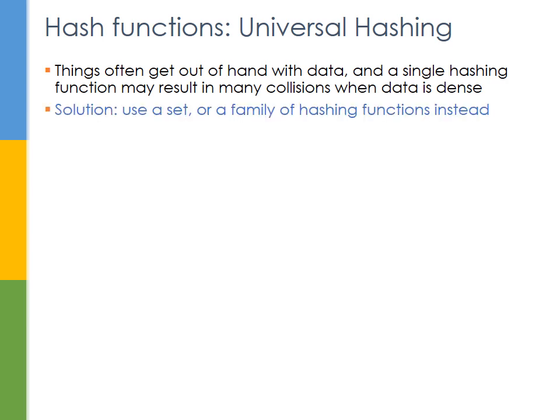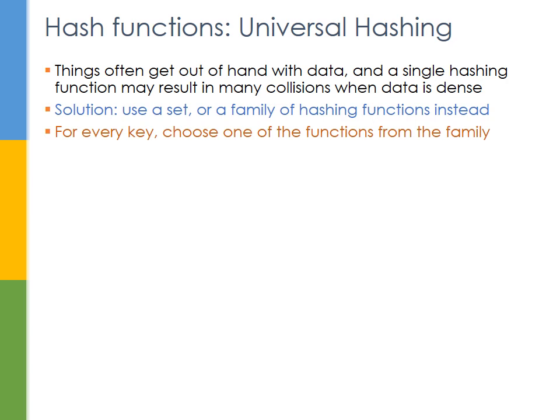So can we somehow alleviate it? And yes, we are going to talk about collision resolution, but since this lecture is just about the hash functions themselves, let's talk about a way to delay collisions, to prevent collisions as far as we can. If a single function is likely to generate collisions, then perhaps we shouldn't use just a single function. Perhaps for a set of keys, we should create a set of different hash functions that these keys can choose from, such that the variation is increased and thus collisions are decreased.